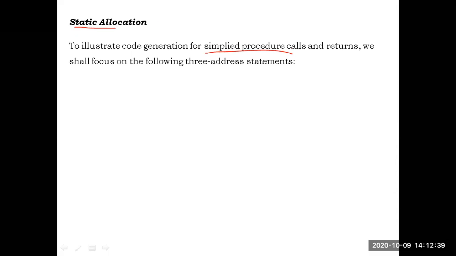To understand that, we take simplified procedure calls and return statements in the form of 3 address code.